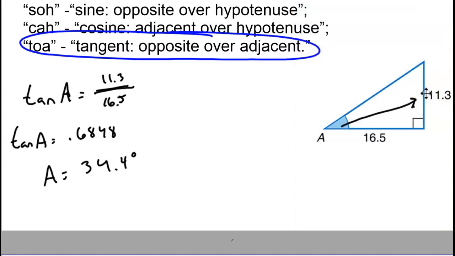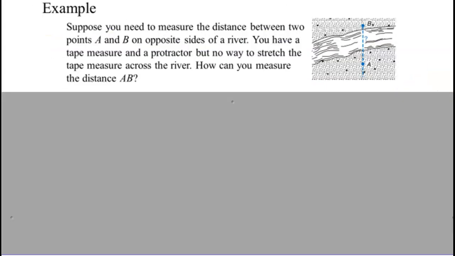So let's come back and look at this. All right, so that says that this angle right here is 34.4 degrees. And from there we could solve the rest of them as well, but it's not asking us to. So let's go ahead and look at the next problem. Looking at this problem, I want you to first try to figure out how you would figure it out. Don't try to solve it, just read the problem and take a minute. You can stop the video and try to figure out how you would figure this problem out.